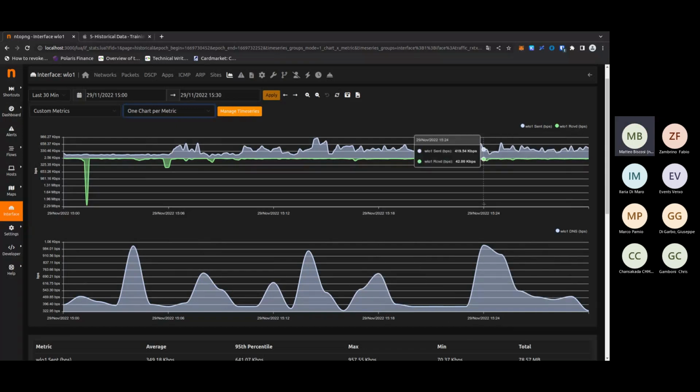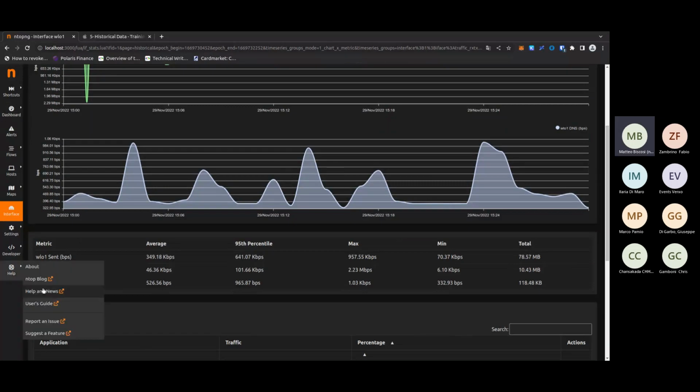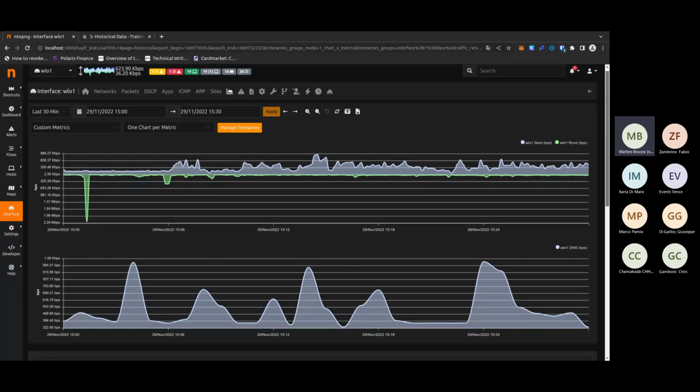So as you can see, if I'm here, you can see even here the same exact amount of DNS traffic in order to analyze all this information together. And here you have the updated table showing you a little summary of the traffic.